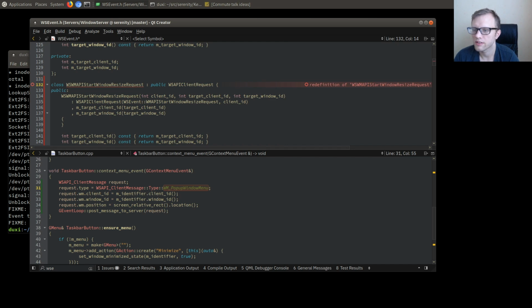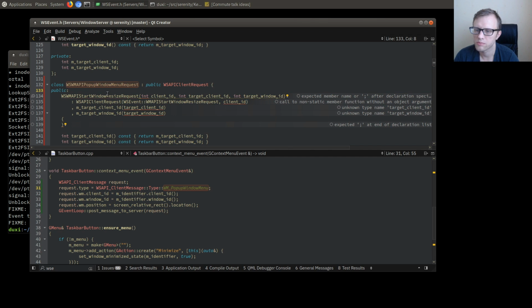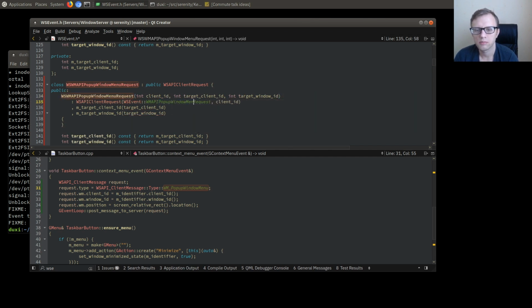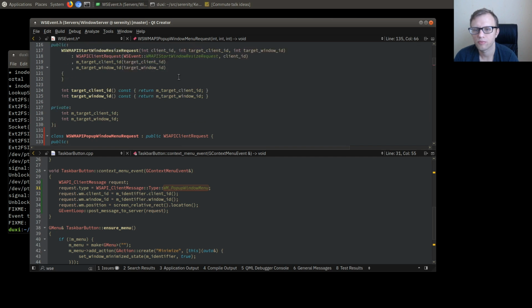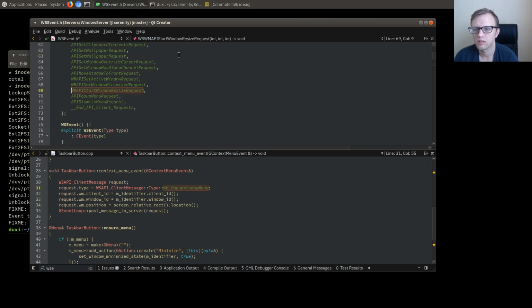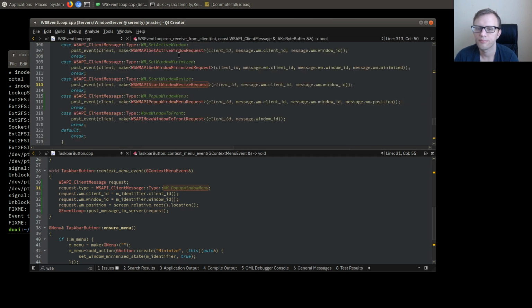This is the object that ends up on the window server event loop. So it's going to be pop-up window menu request. Pop-up window menu. And we'll put this up here.